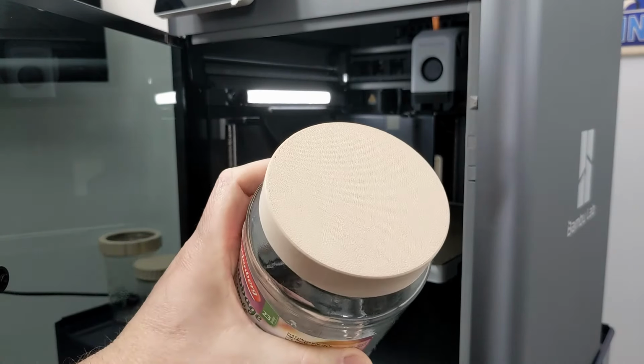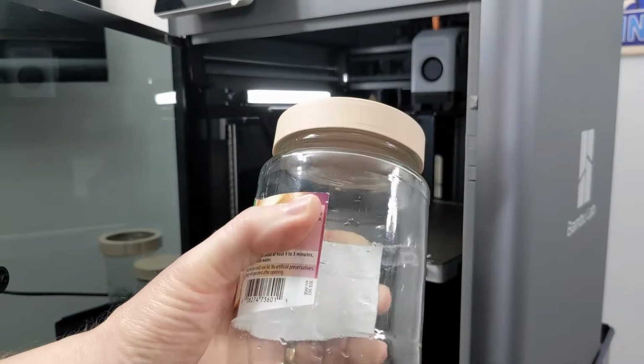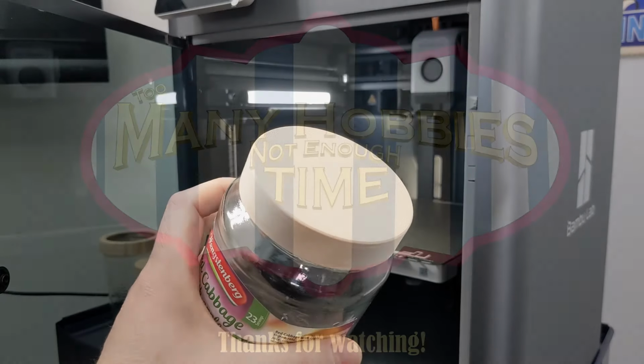Anyway, test print. We're going to put these in action and see how they perform. But so far, we're pleased with the results.